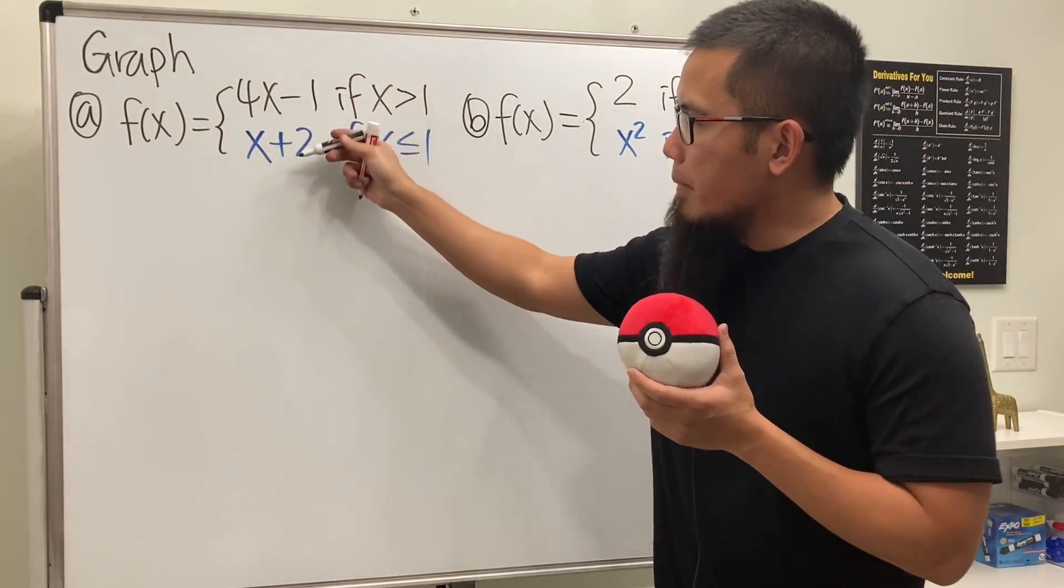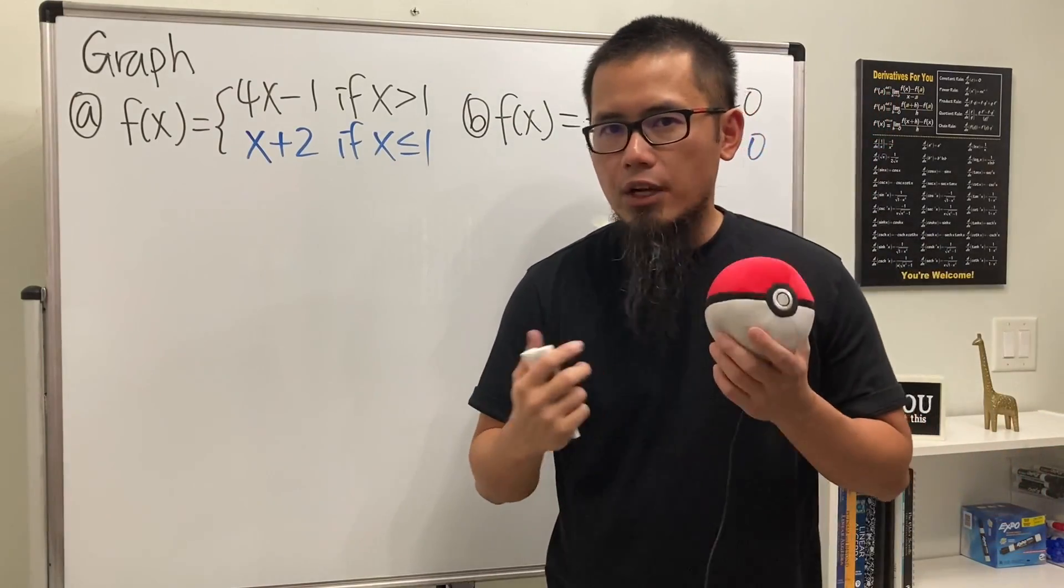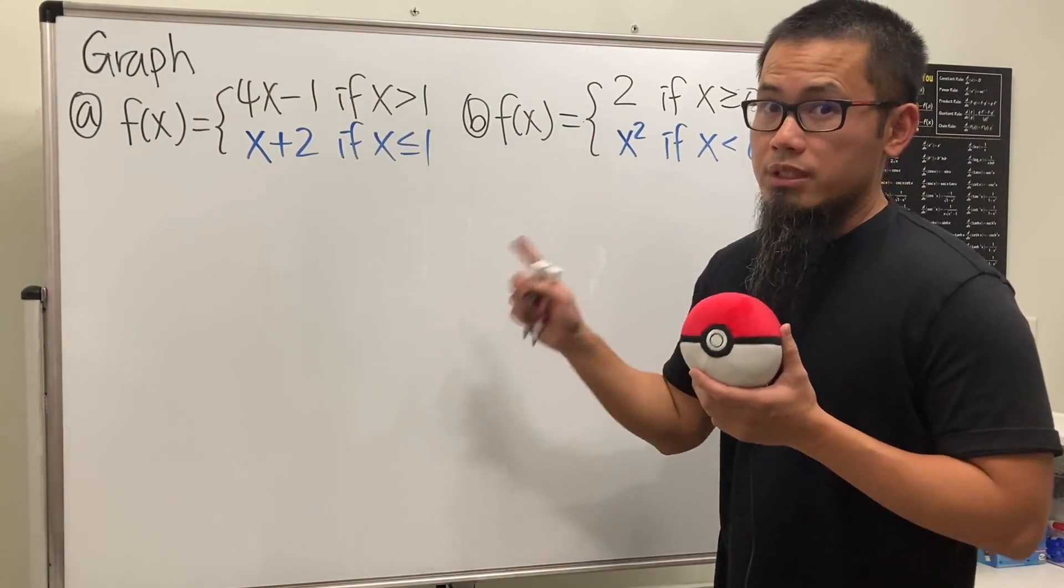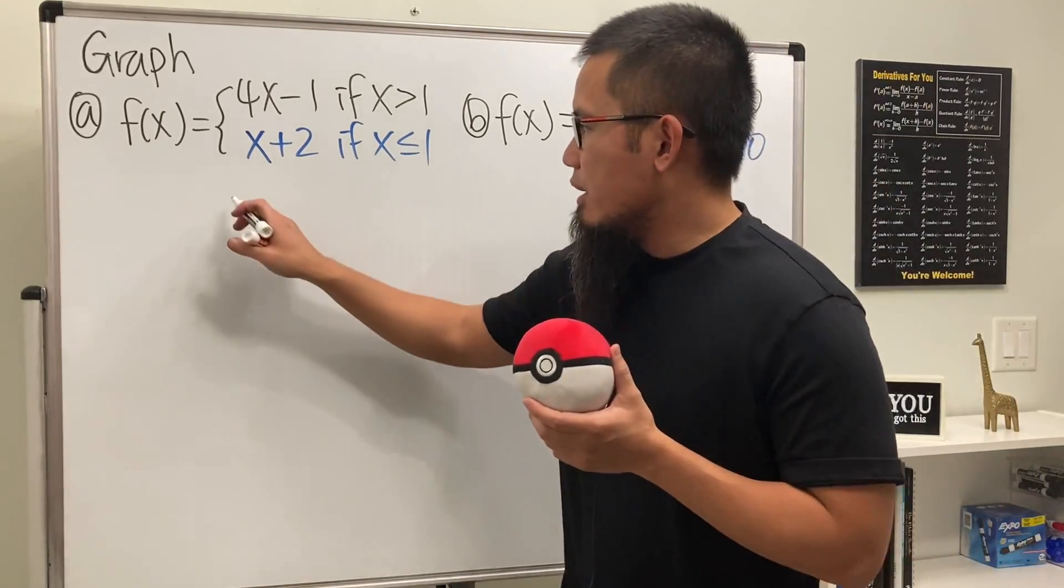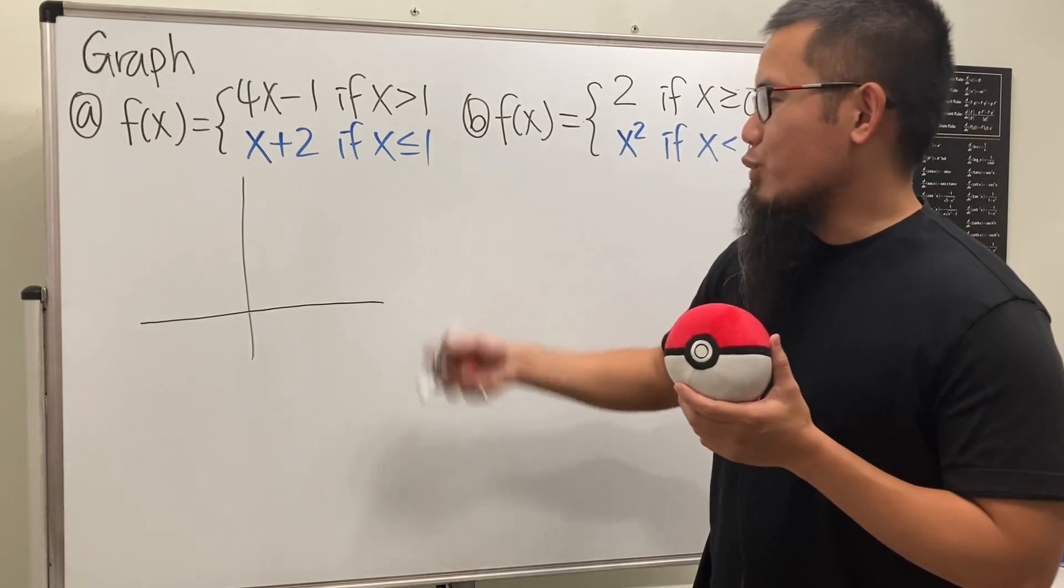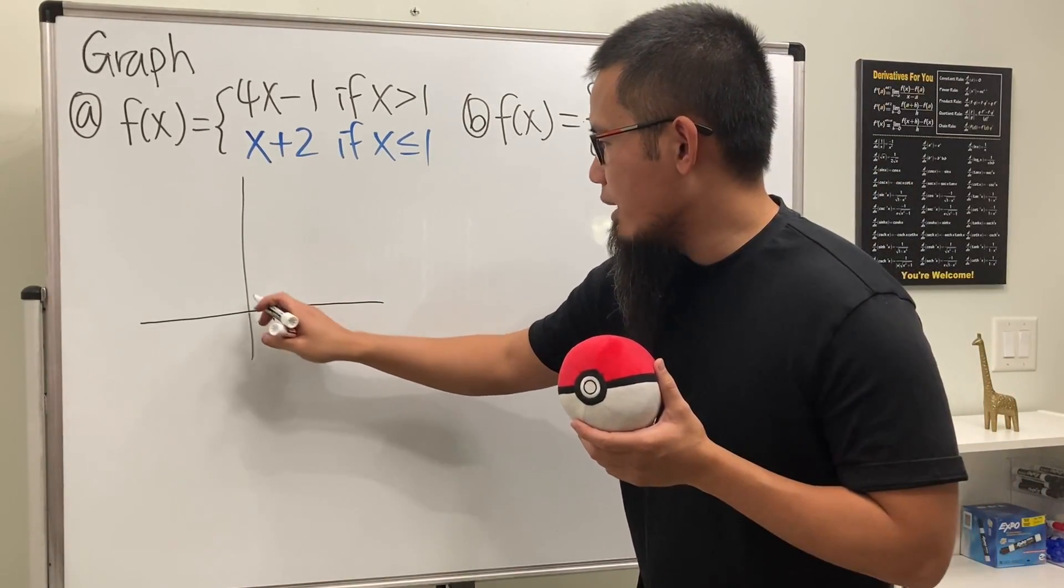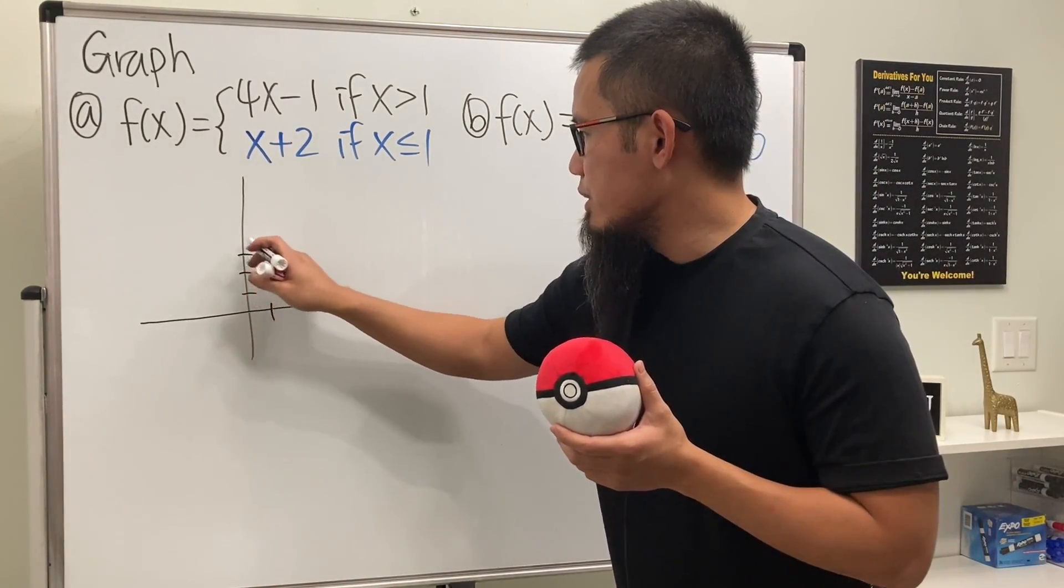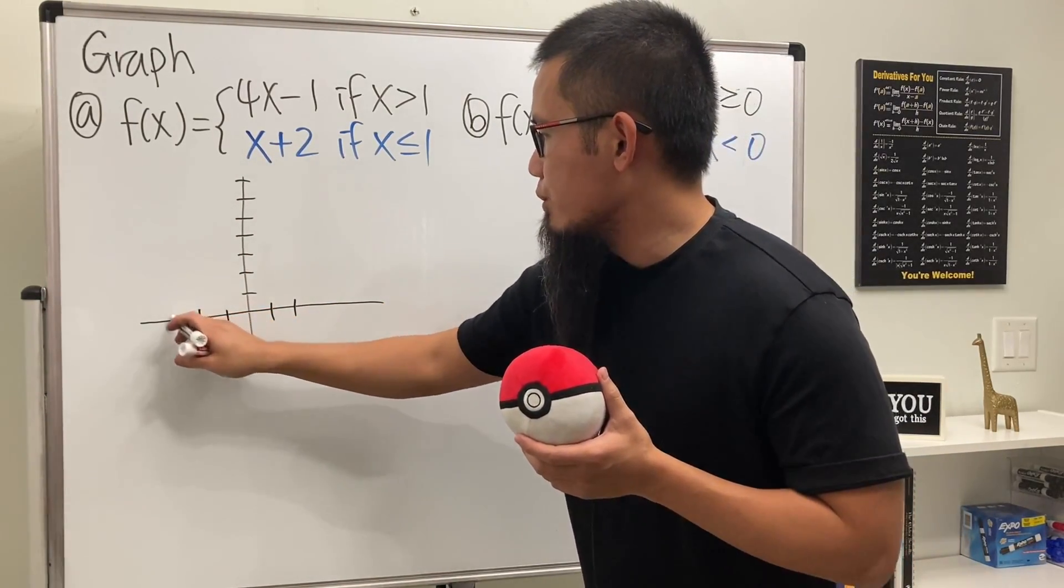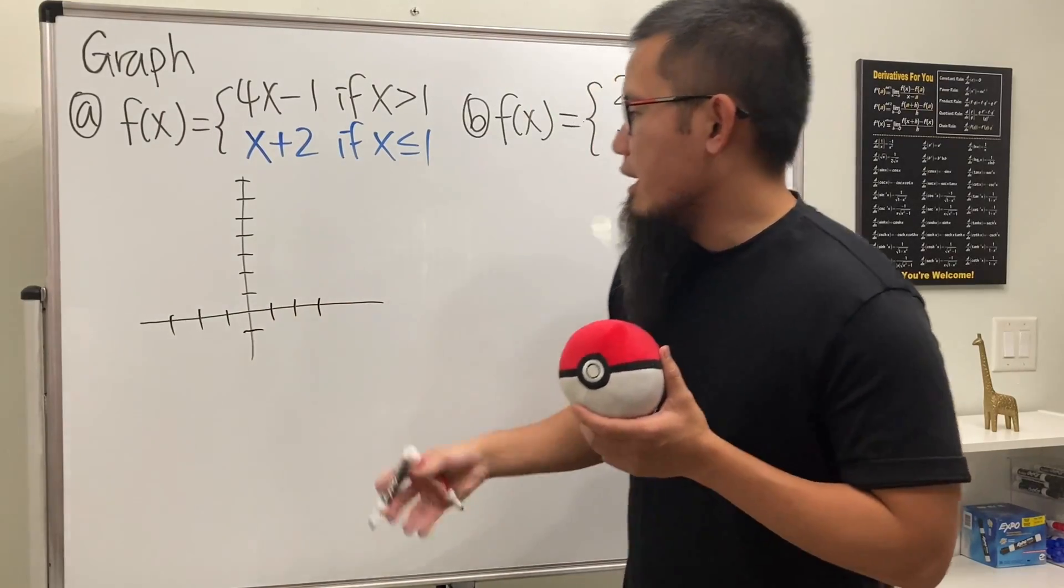As we can see, both of them are linear, so we can expect to have two line segments. And because both of them are linear, we can just do it the following way. Check this out. First, I will just put the graph paper. And let's say this is 1, and let's say 1, 2, 3, 4, 5, 6, 7, and 1, 2. Yeah, just do the little graph paper real quick.